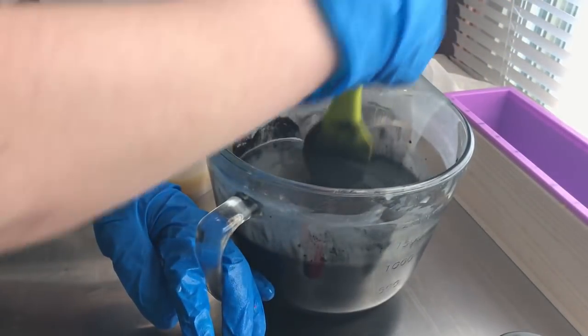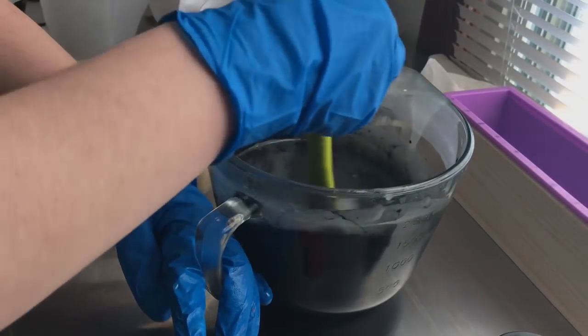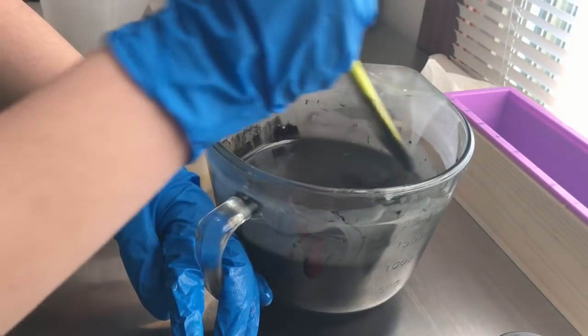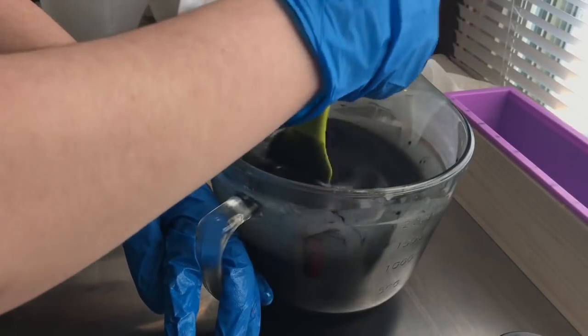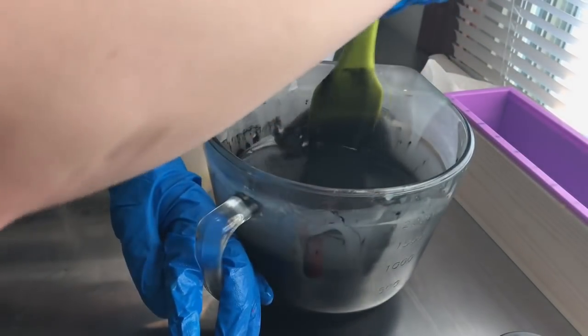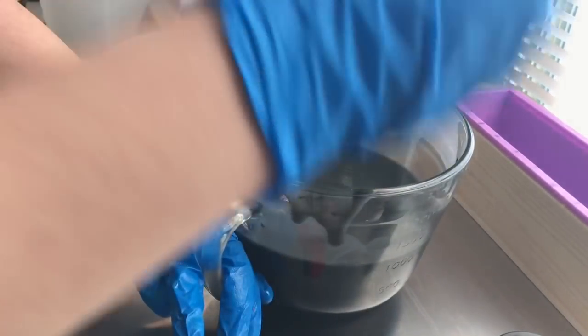Sorry, I'm actually trying to concentrate here. So, sorry if that was a little bit difficult to understand. Just gonna mix this in really good. Sorry that that's shaking the camera. I could kind of see it out of the corner of my eye.